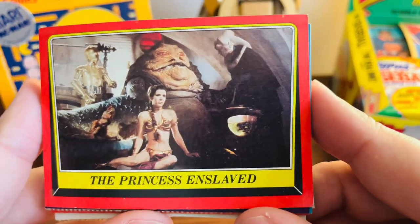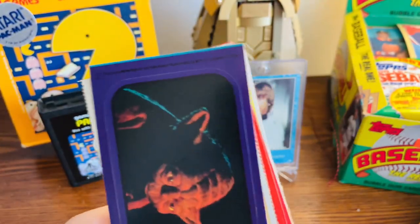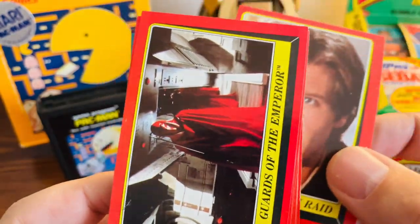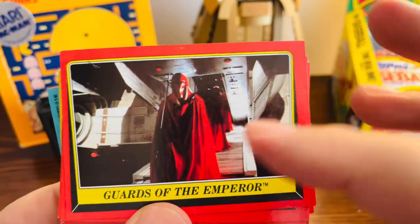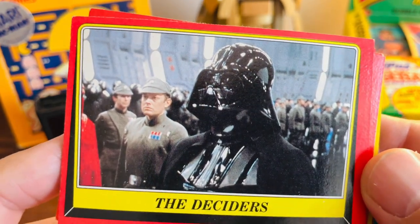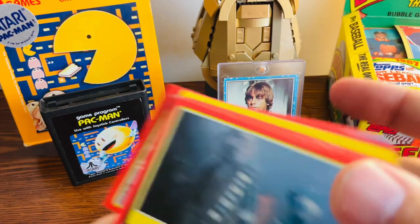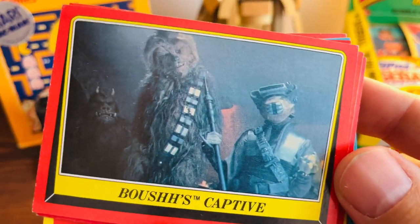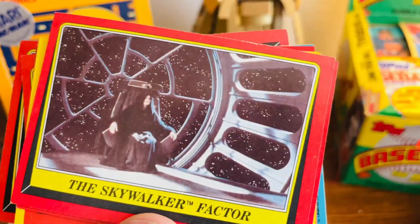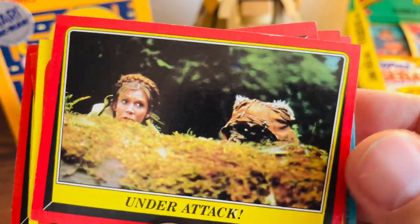The old princess in slave outfit right there — the beginning of Return of the Jedi. Back to the Return of the Jedi set, we got a shot of Han right there. Guards of the Emperor — kind of the red on red, it's a nice looking card. Love this one of Vader with the shine on the helmet on the Death Star. Another one of the same card, then Chewy being held captive in Jabba's pit, Bib Fortuna, Jabba himself, the Emperor just chilling on his seat, and one of the Ewoks with Leia.